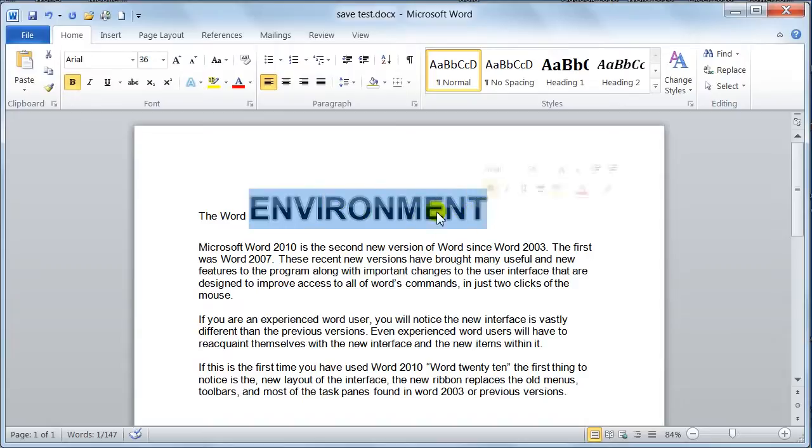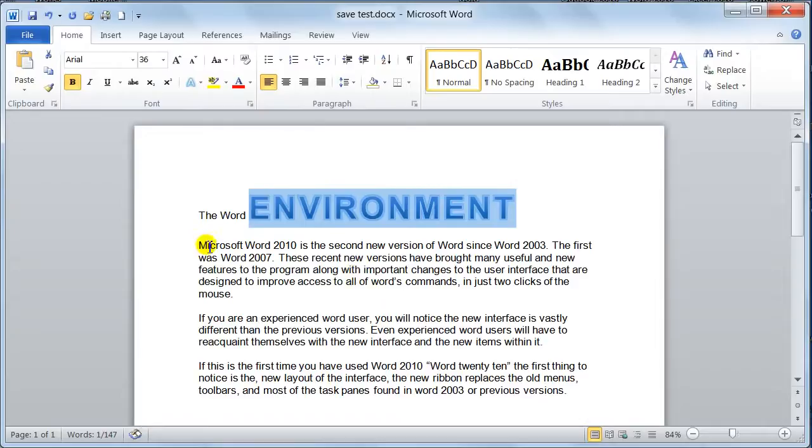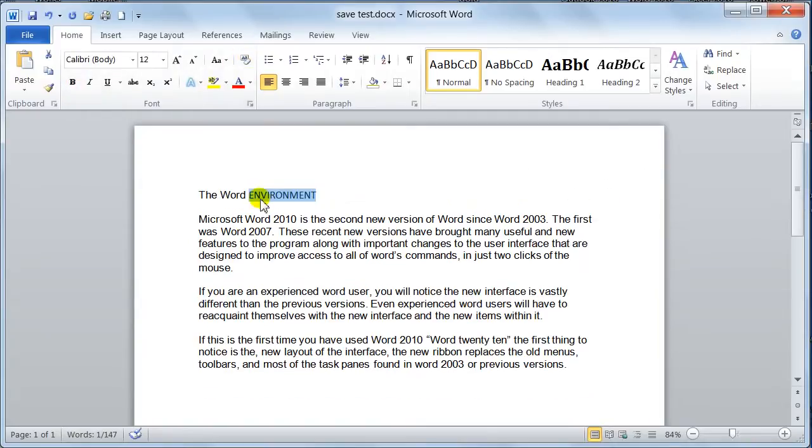So for any character formatting, you just highlight the word and away you go. You just set your options that you want. It is pretty much that simple, and there are some great effects in there, I've got to say. You can then just literally say I want to remove all formatting and it'll take it back. That's the clear all formatting. These are the font colours.